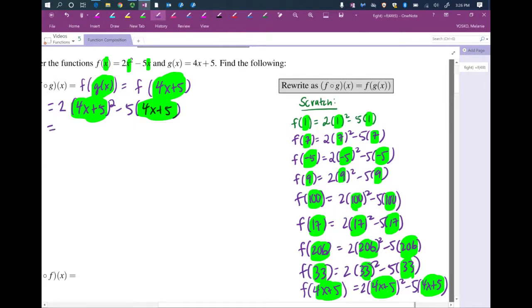You may be tempted to distribute this too. Do not do it. We have to do order of operations. The first thing we do is work inside the parentheses and clean it up. Well, 4x plus 5 cannot be simplified any further. Then the next thing we do is address that power. If you already know the form to write this, to square it easily, write it down. Do not just square the front and square the back. You have to have a third piece. If you're not sure, write it side by side and FOIL it.